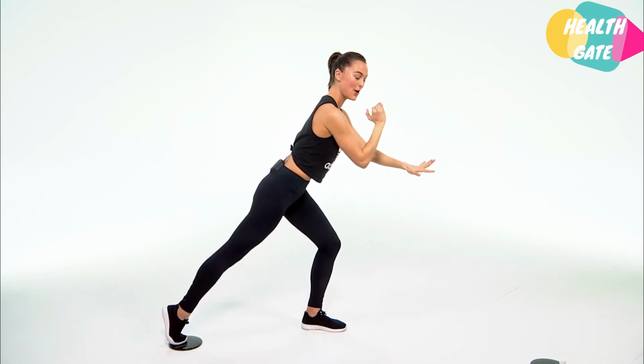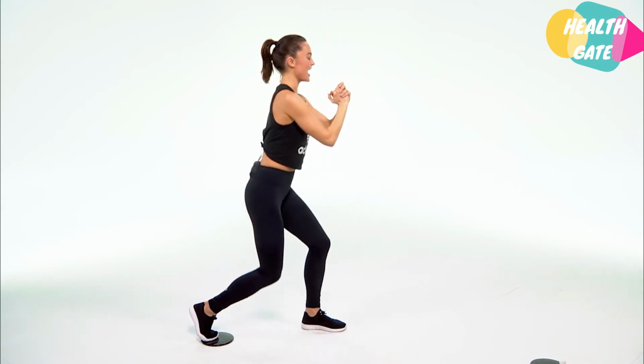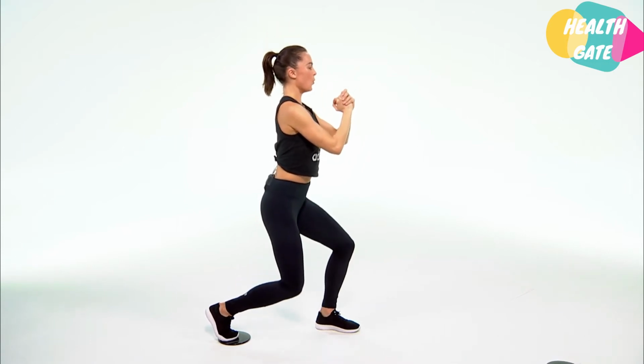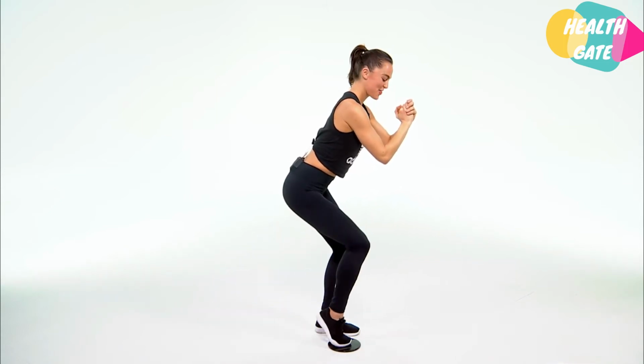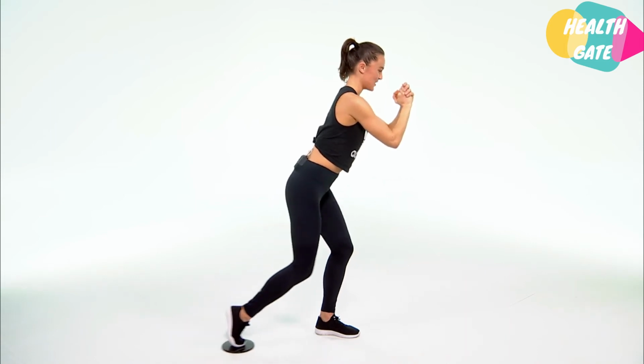Wiggle those left toes. Last set, we go into a lunge. Four, you got this. Three, upper body's now straight. Two, one, I shift it forward. Out for four. Good. Three, you've got two and one.